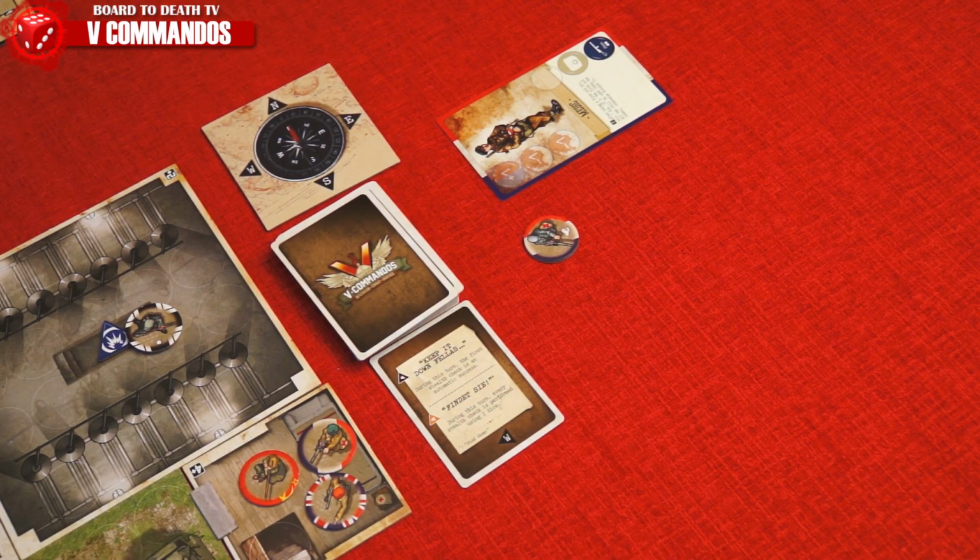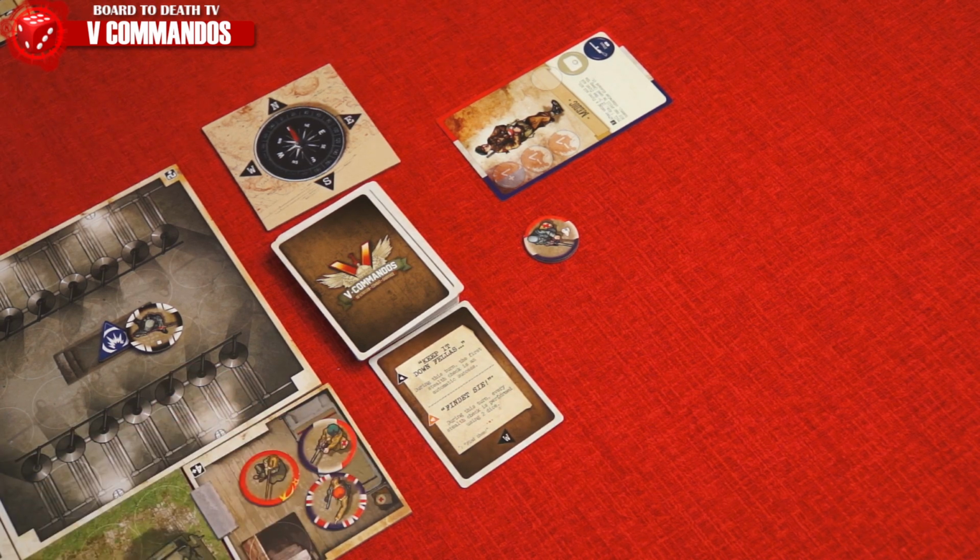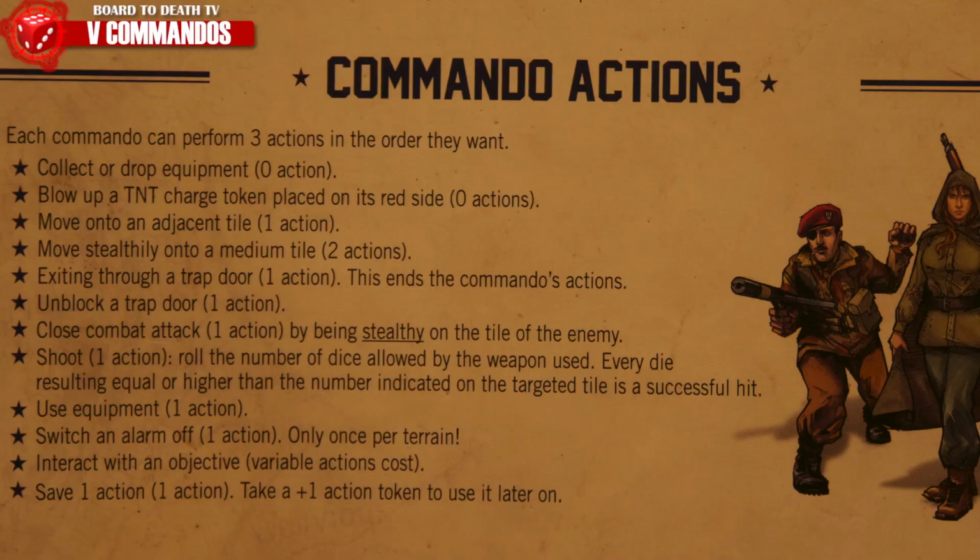The first phase is to draw an event card from the event deck. These can cause negative or positive effects to the round. Then players take turns using up 3 action points on their turn, and players will choose in which order the players will activate. So here are the actions you can do on your turn using your 3 action points.